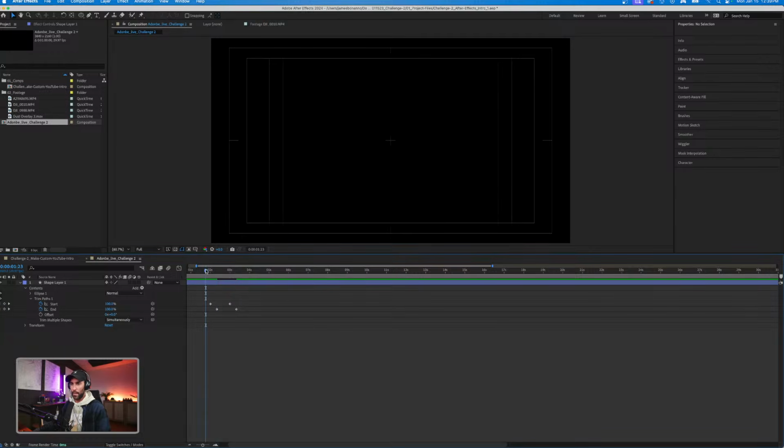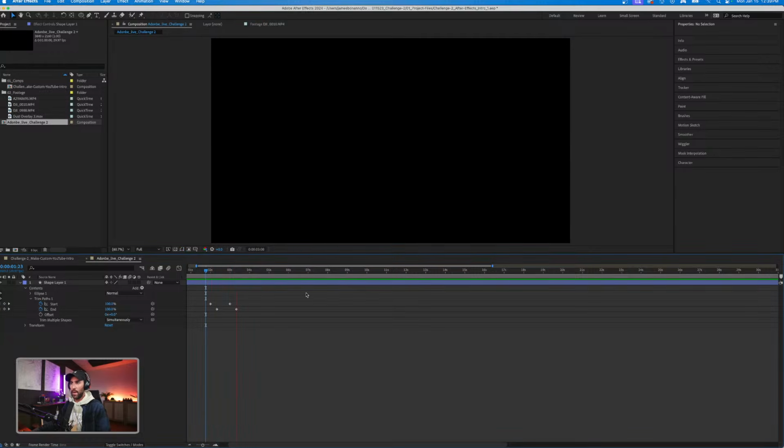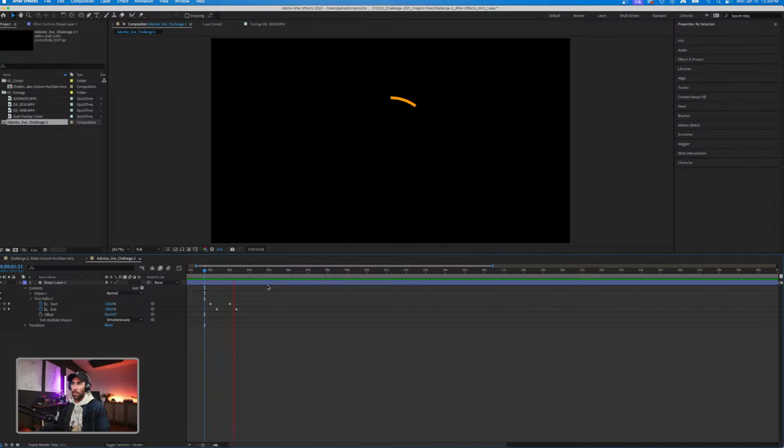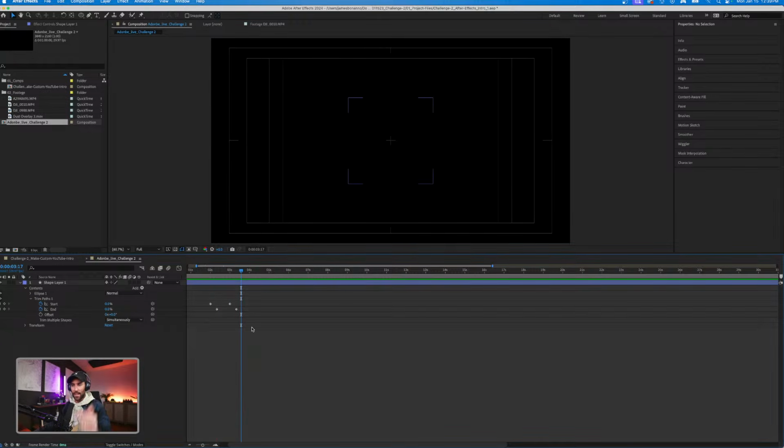All right. So if I play this back, we now see that we've created this really cool, it's almost like the shape is following itself, which again, just this on its own looks pretty cool. It's like that old game of Snake that used to play on Blackberries or old phones back in the day.